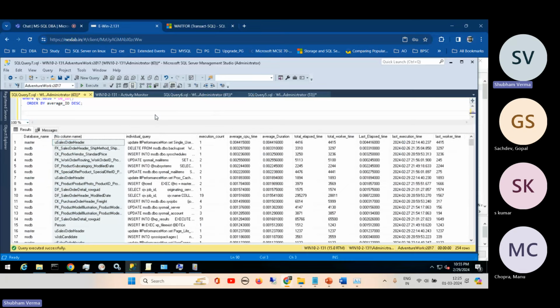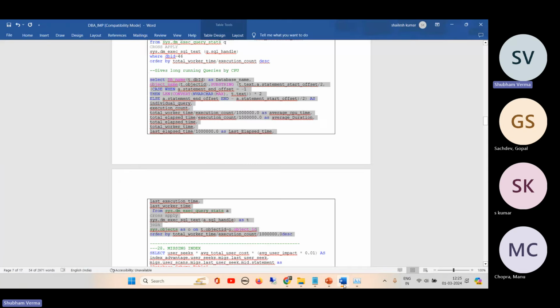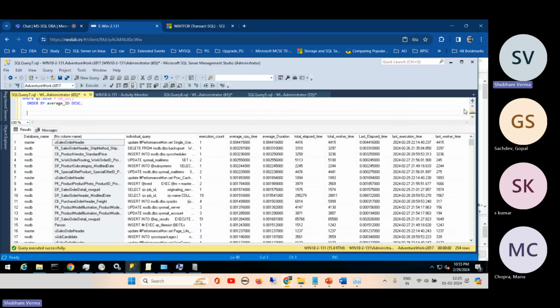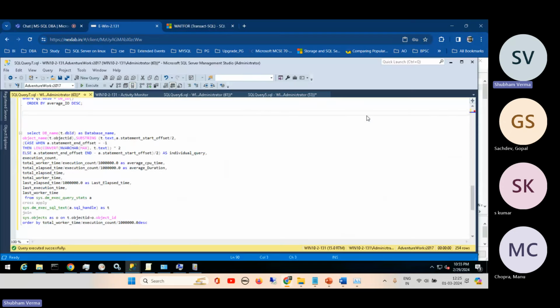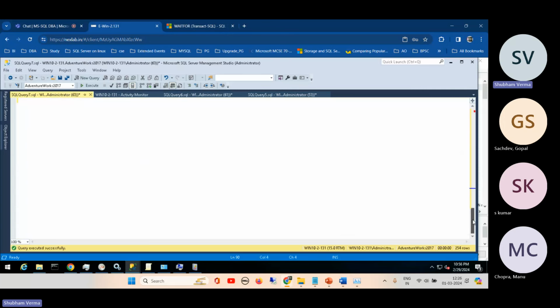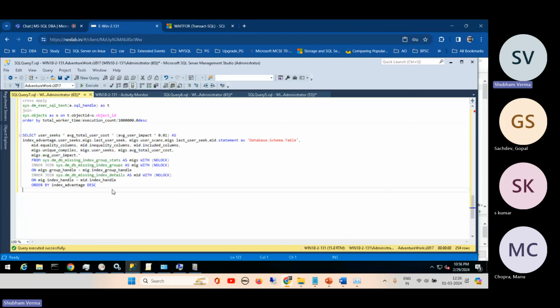Next is missing indexes. We have rebuilt the indexes that exist on the server, which were highly fragmented, but we have created a heap table. Sorry, not hash, heap table. A heap table is a table which has no indexes, simple definition. So we have a history table and a transaction table, and we are reading more data from the transaction table, but it is going for a table scan or index scan, and we are getting data very slowly.